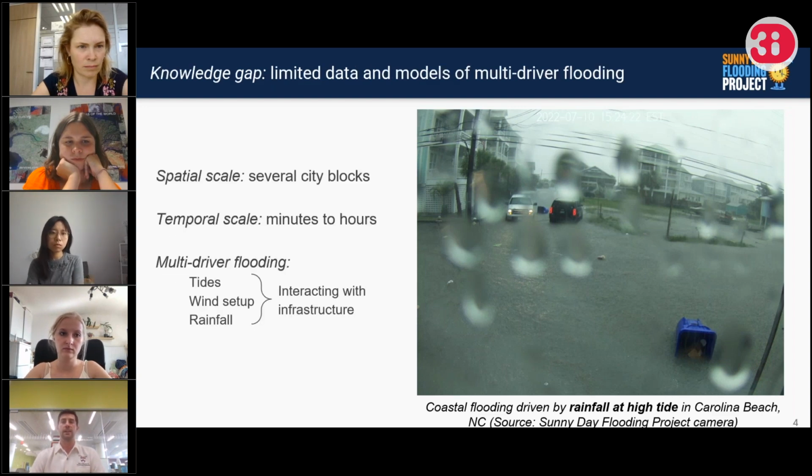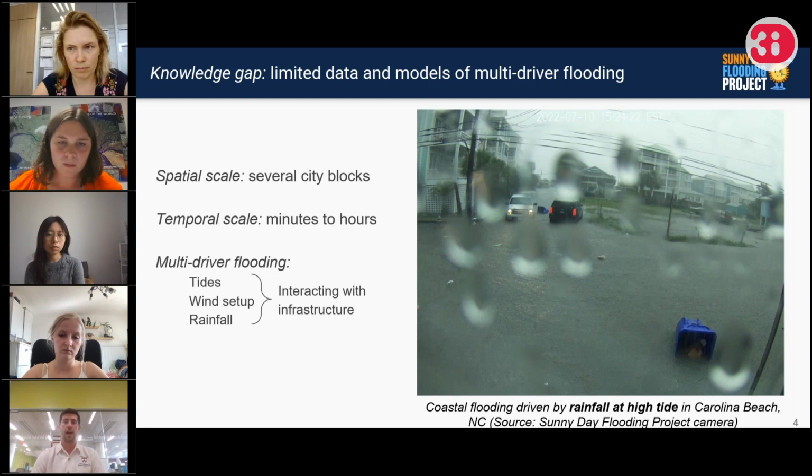Current methods for modeling and forecasting this coastal flooding, like bathtub modeling, do not consider the compound drivers that can contribute to flooding. However, multi-driver floods, like the rain at high tide example on screen, do pose a hazard to coastal communities. A 2023 study by Gold et al. found that 25% of floods in a coastal North Carolina town occurred during rain events. In this talk, I will present a coupled model framework that we are developing to simulate these hyperlocal, recurrent coastal floods from multiple drivers.